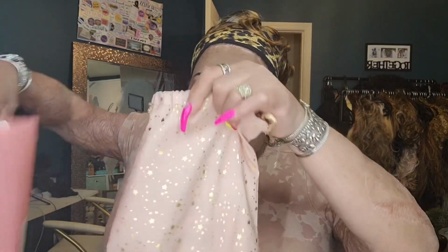Really lovely. Oh, there's 2 more things, and these are all full-size products that I got. This is a Luscious hand cream and citrus spritz. I can't smell very well, but I think that smells amazing. It's by Refreshments, so that is the vegan company. I'll keep that in my bag because I can always use a hand cream. I love these silk bags too to keep things in.